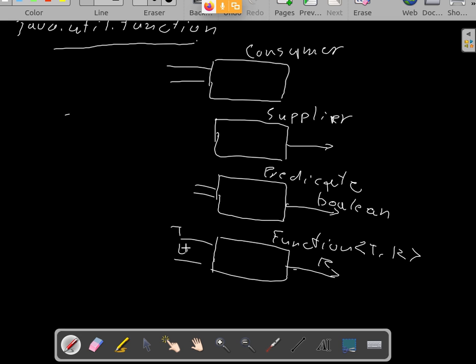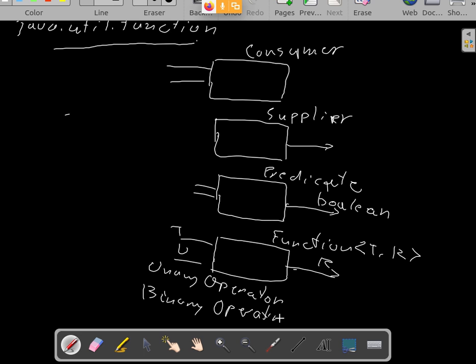Within function, you will also have what we call operators. You might have a unary operator or a binary operator. These are special cases of a function. When we talk of unary or binary operators, the data types are the same for input as well as output.